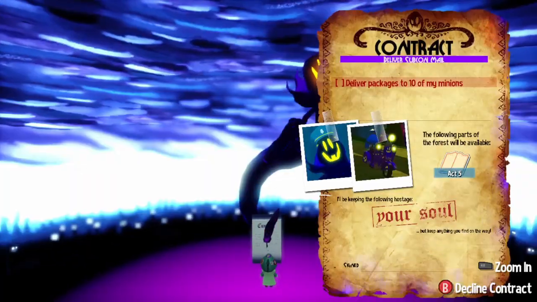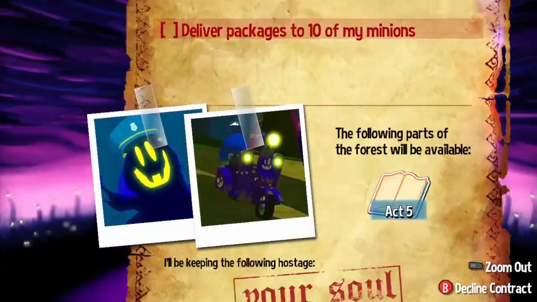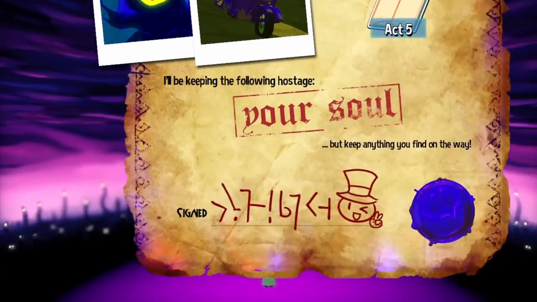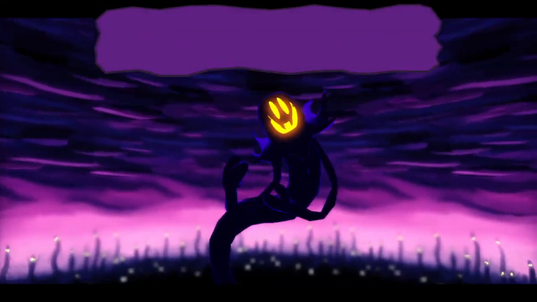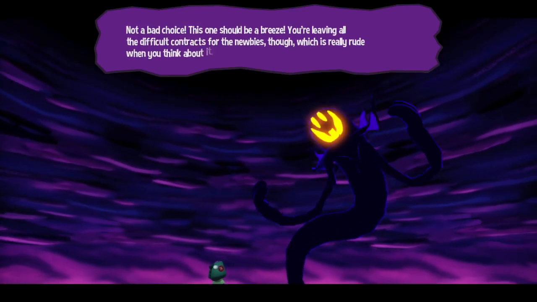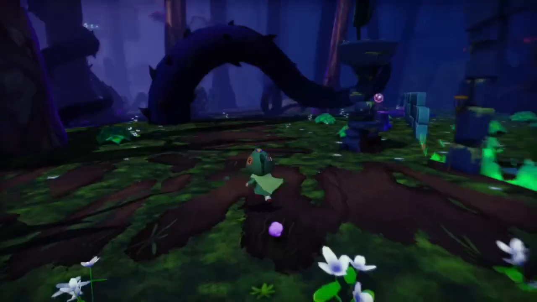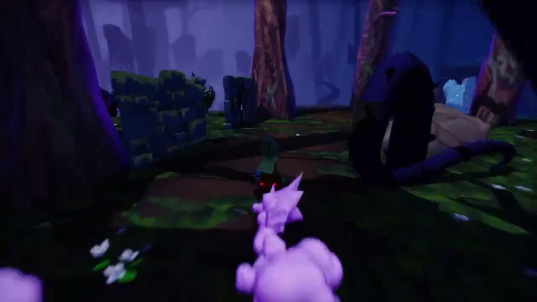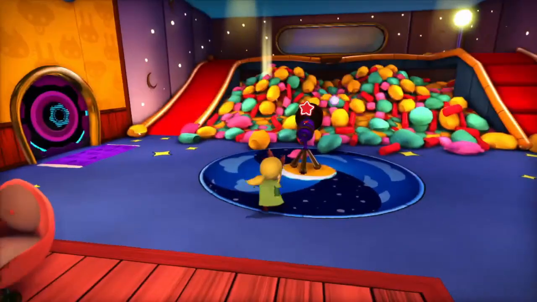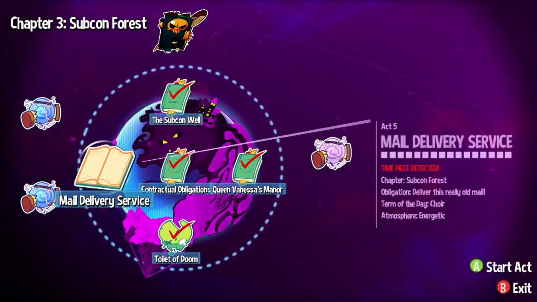Well, we've only got one more, and that is some package delivery! Sounds fun! Sign. We've run out of contracts. There we go, we got it. While I'm here though, let's see if I can find a time rift. Okay, so you couldn't find it, and instead you're stuck left dealing with mail delivery service! That sounds nice.